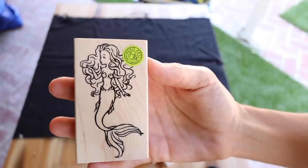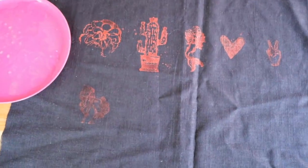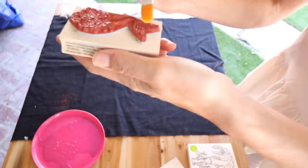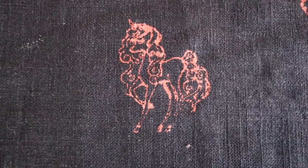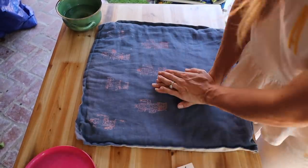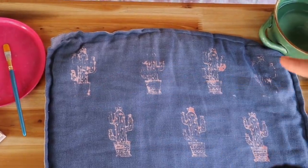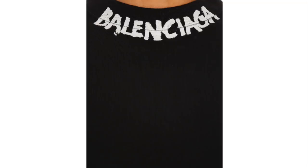Now bleach stamping — I had this idea because it's basically the reverse of a stencil. I first tried dipping the stamp into bleach and stamping, but it got too much bleach everywhere and lost detail. Instead, use a really light coat applied with a paintbrush — much more detail remains. I decided to do this on a linen pillowcase. Practice about 20 times first, because the first few won't be great. Once you get the hang of the right amount of bleach and pressure, the results are really clean. You can go back in to fix areas by adding bleach only where you missed.